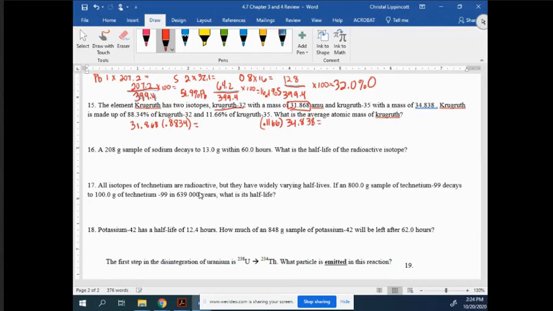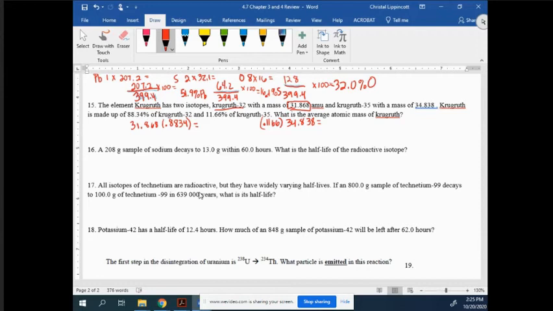Now, before you even get started with these, you should be able to recognize this. Since the bulk of this material is made up of this type, that means that our answer is going to be closest to this value. It needs to be between this value and this value, but it should be closer on this. If you think of one of those number lines like you had in elementary school, the number should be closest to this value.